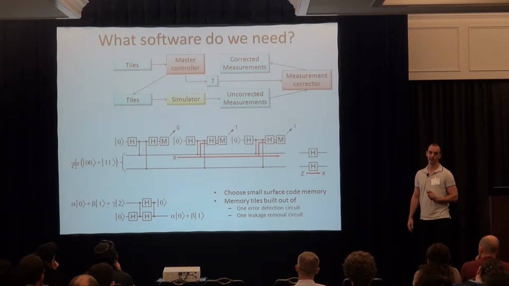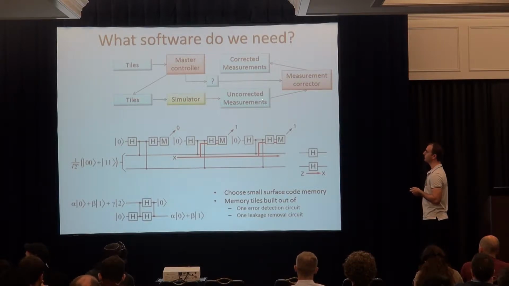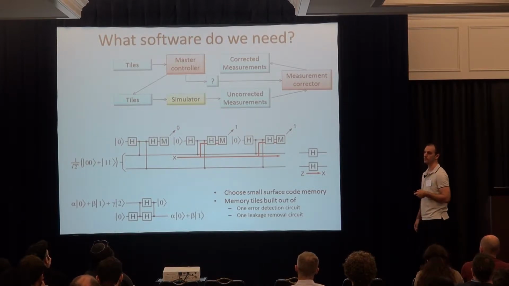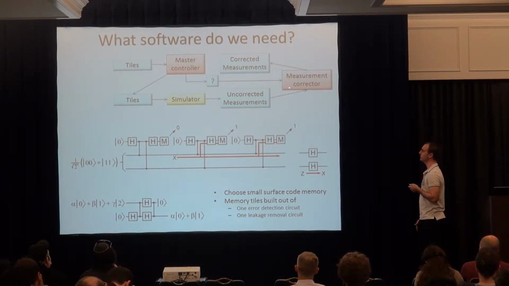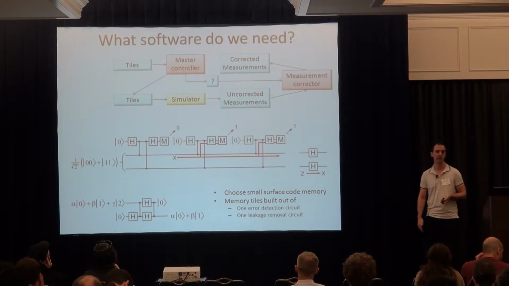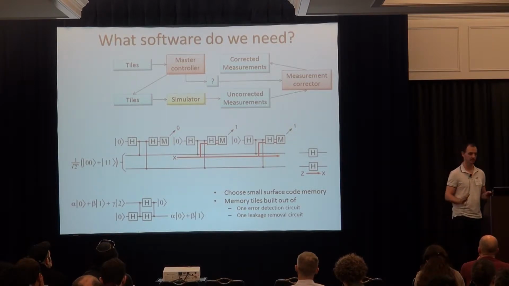Writing a simulator that runs anywhere near as fast as the actual quantum computer, I think, is probably not possible. And it's not necessary anyway. So just pre-simulate all the measurements, particularly in this case where it's not interactive. And then really ask yourself the question, given a known sequence of tiles, and this question mark means you don't really feed these tiles, which are layers of gates, into this. We'll talk about that in detail, what you really want to feed in. A transformation of this to make it faster, and a whole bunch of uncorrected measurements. Can you turn that information into a stream of corrected measurements as quickly as the computer would run at the target error rate that we mentioned at the beginning?